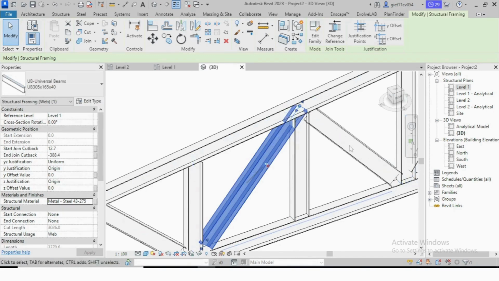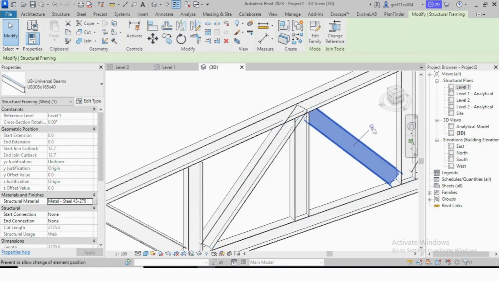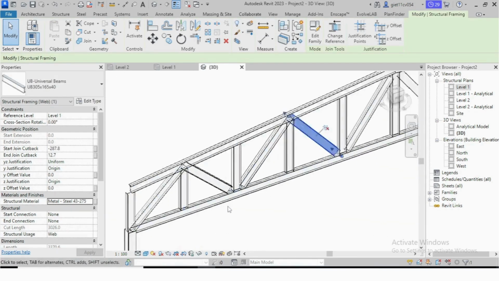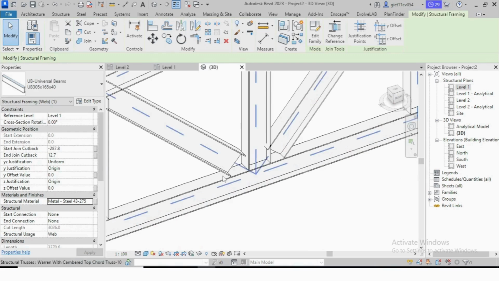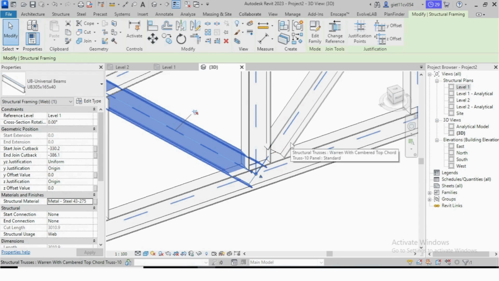Select, go over trust, press the tab button, select it, unpin this and make up to here. In this way you can make all your trust.